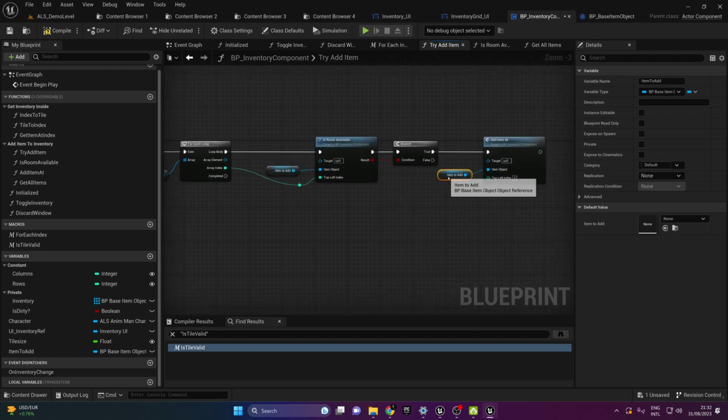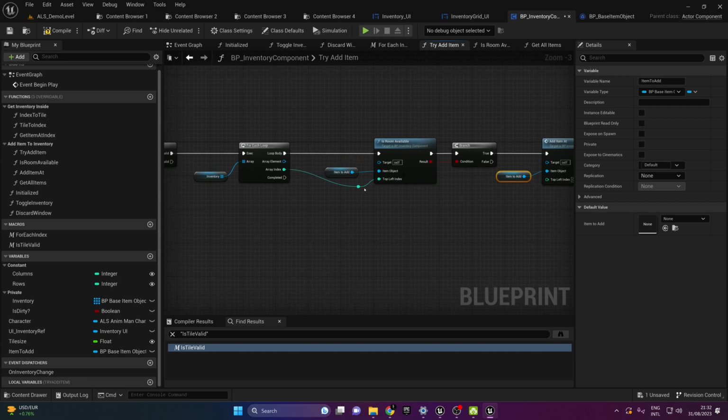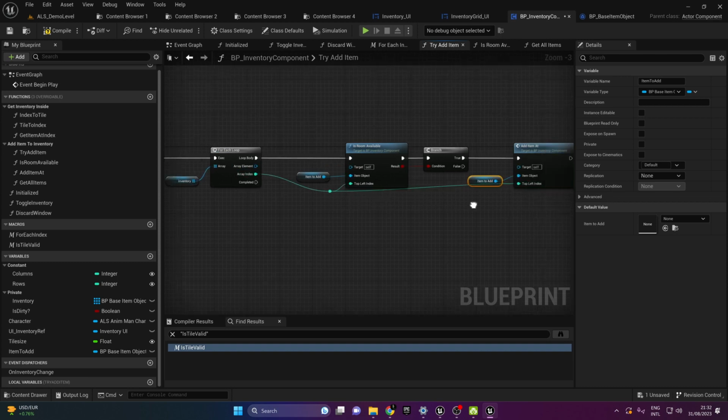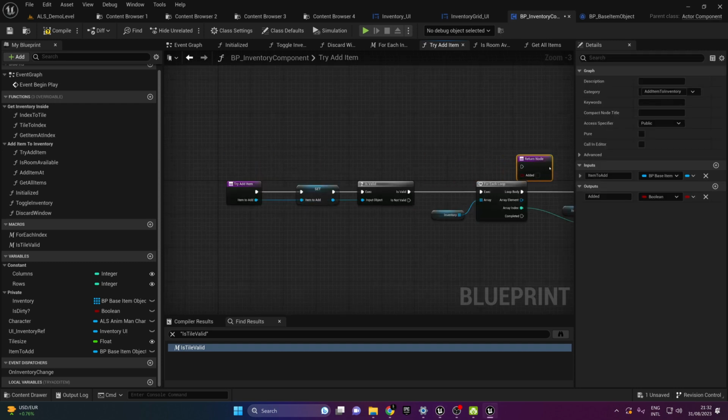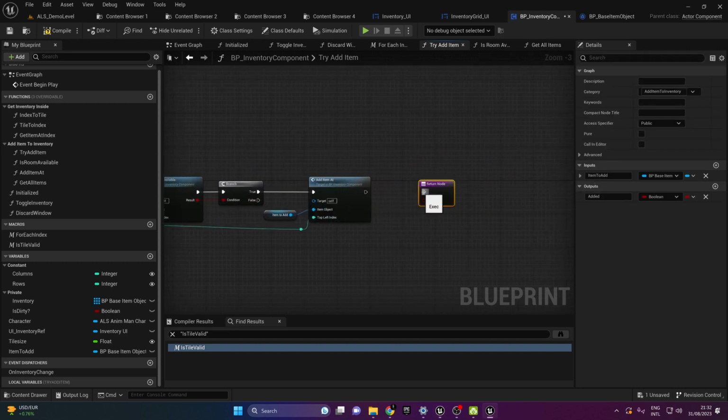And for the top left index we'll take the array index of the for each loop and connect it to the top left index, and take the return node and put it here, and then add.